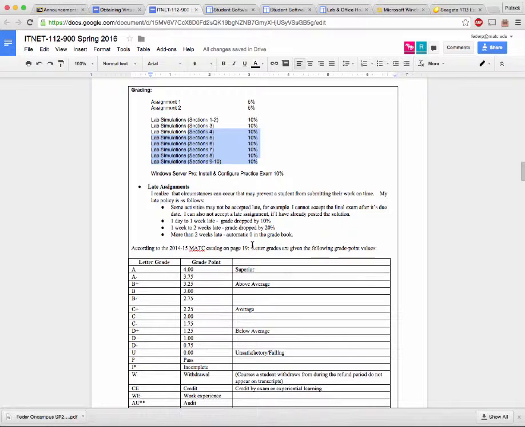I am a little bit flexible. I mean, I realize that you have things like computers crash, illnesses occur, there's snow days, and you have to stay home watching your kids versus getting your schoolwork done. Whatever it is, if there's something that comes up and you're unable to get your assignment done on time, if you contact me ahead of time and say, Pat, I'm running into issues, can I have a couple of days? My answer will be absolutely. If you contact me a couple weeks later and say something happened, well then forget it. So then you're going to lose points as indicated here.